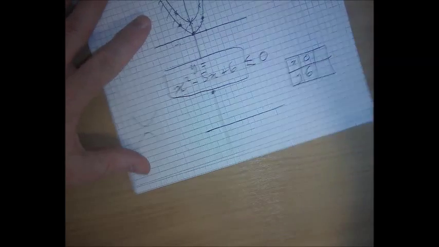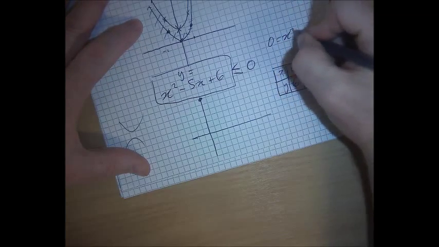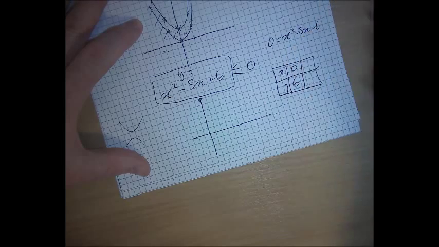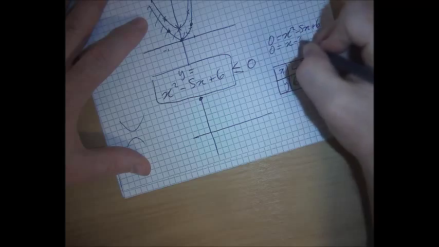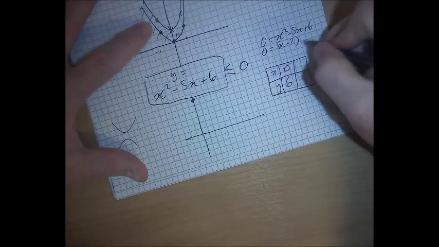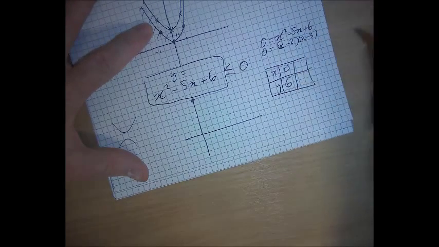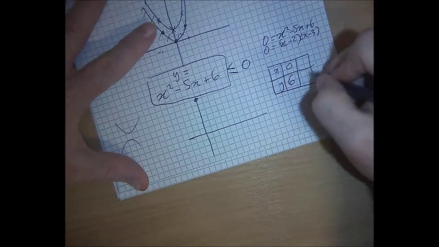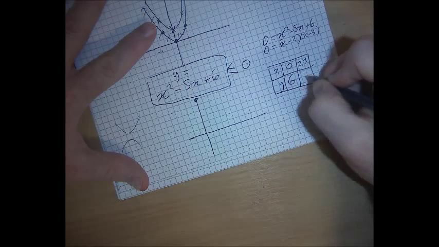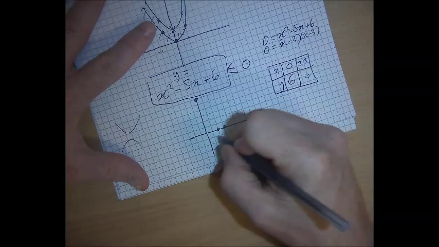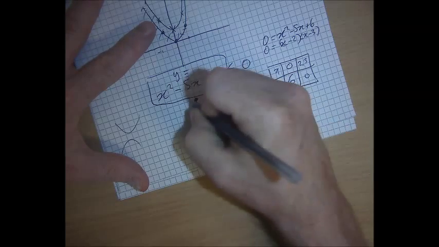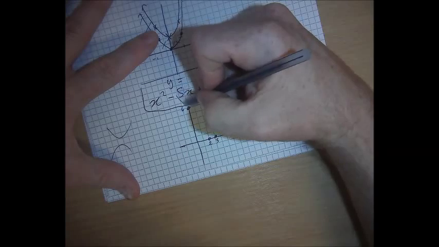And if y equals 0, you get this. That's a quadratic. That's solved in a number of ways. The formula, completing the square, or factorization, which is what I do here. That makes it clear that for this to be 0, x could be 2 or 3. So it's got 2 x-intercepts, 2 and 3. So that's the graph.